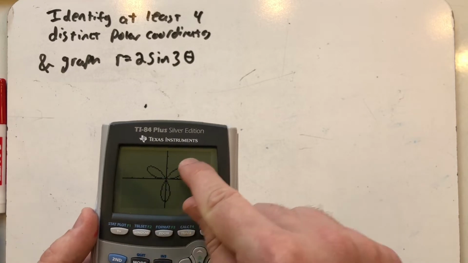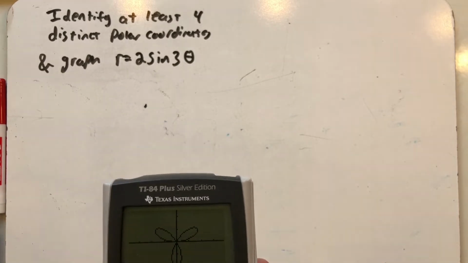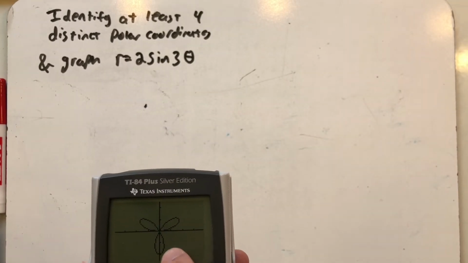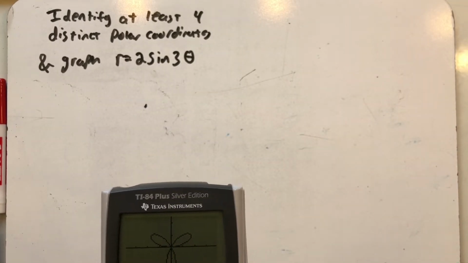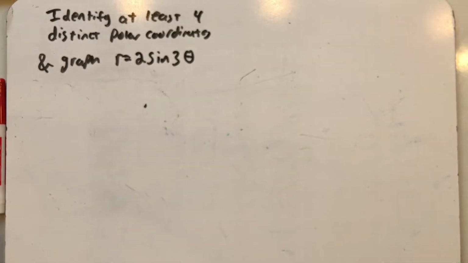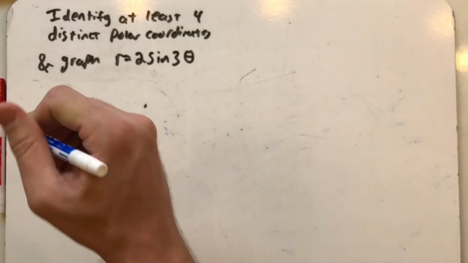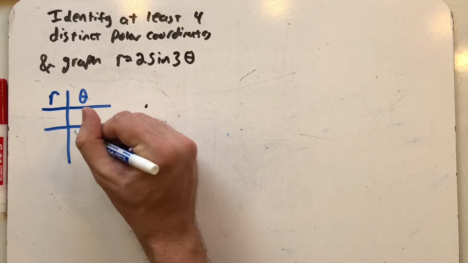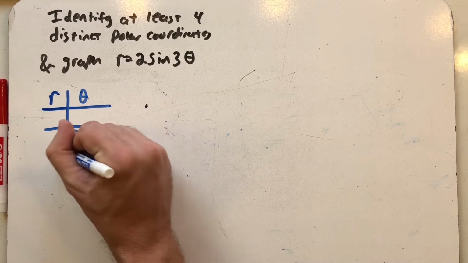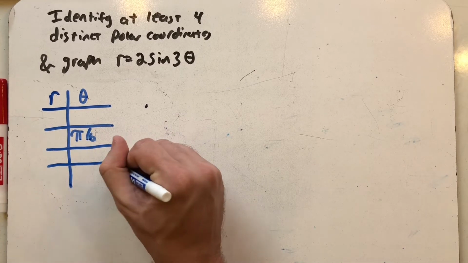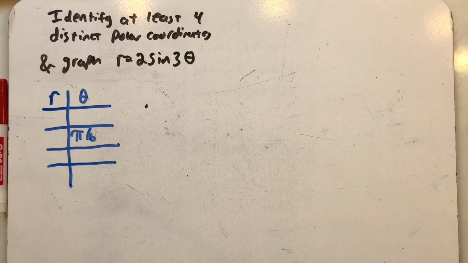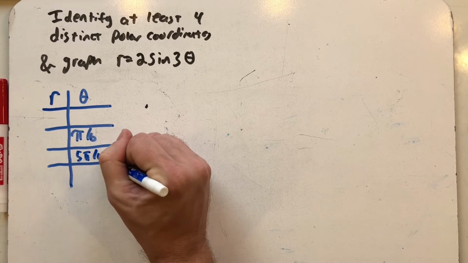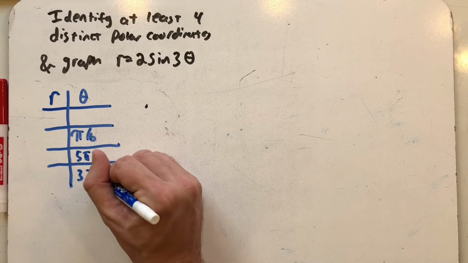And I can think about what angles go right through these petals, right? This is 270 degrees straight down, and that means that's 120 degrees away from it, which would be 30 degrees. So I'm going to start thinking about the angles I'm going to plot with a 30-degree angle. I do prefer to think in radians, so I'm going to say pi over 6. And now 120 degrees, or 2 pi over 3, later would be at 5 pi over 6. And then finally, I know 3 pi halves.